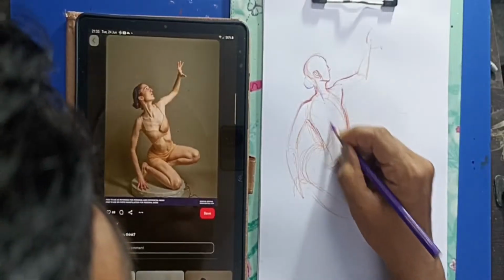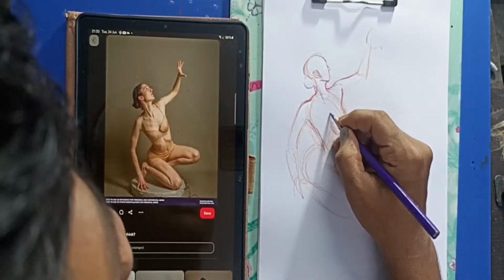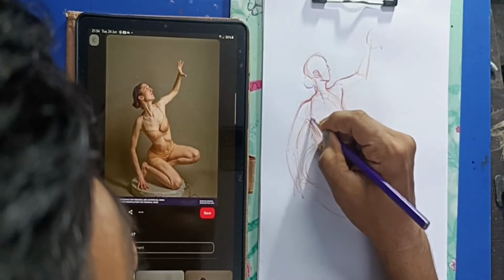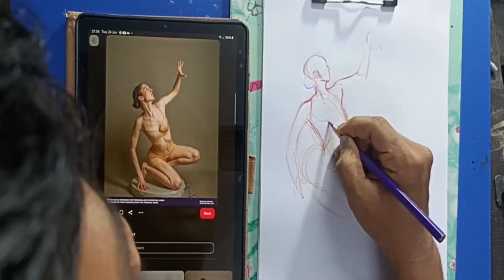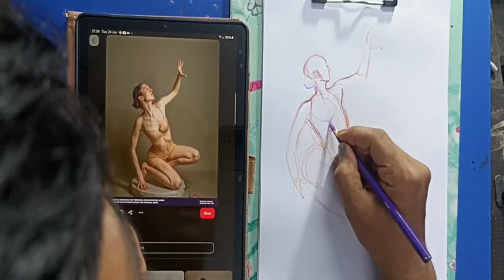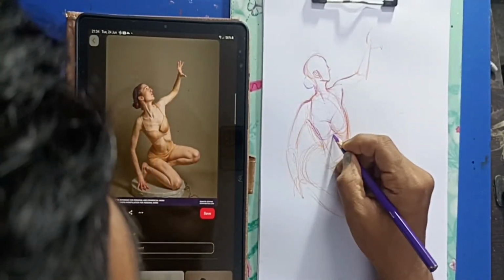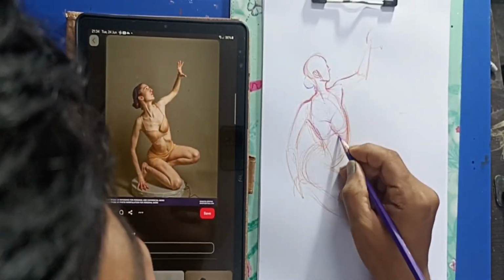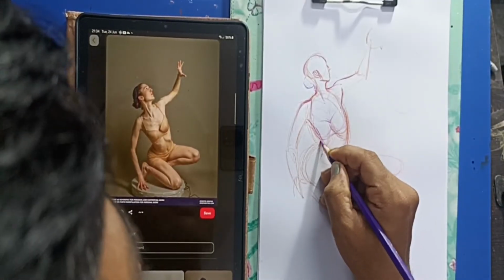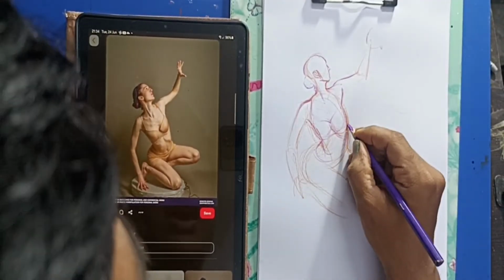Anatomy, whether we are talking about the male anatomy or the female anatomy, the more we practice, the more we get confused. The process may seem very easy, but the more we know about anatomy, we have to identify this also, that also, and it creates a lot of difficulties. So to remove the difficulties, we have to sketch more and more. To get rid of the difficulty, we have to sketch more.